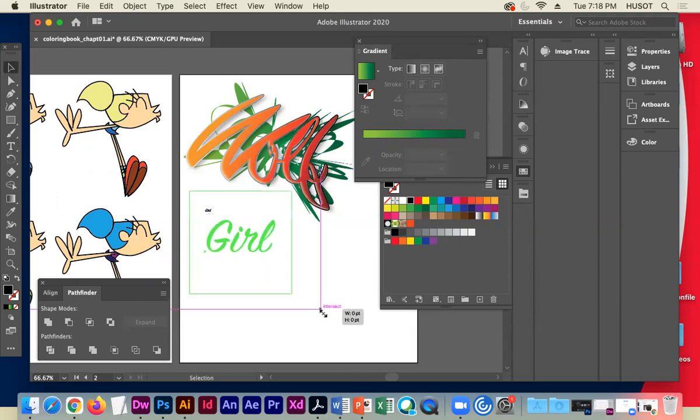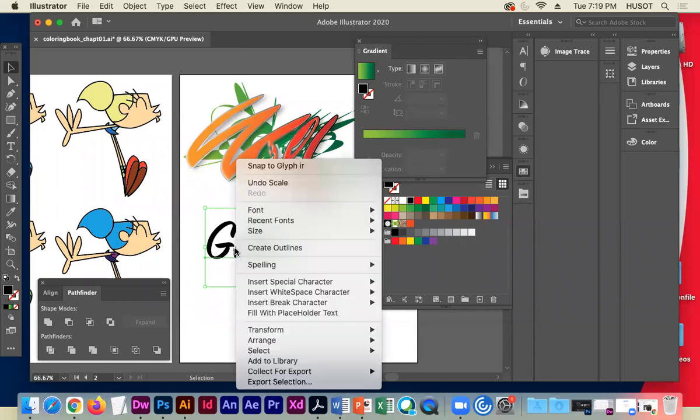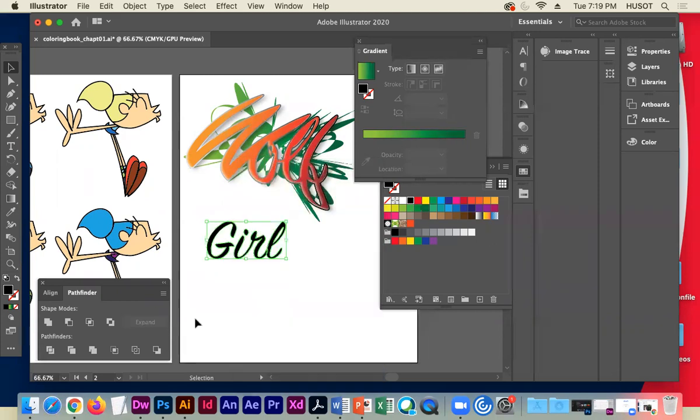And I'm going to take this, I'm going to blow it up because this is a girl here. So I want to start doing some funky things so that I can put a graphic kind of behind her. I'm actually going to move one of them over here and we're going to start playing with it just so you can see how it works. I'm going to take the word girl, just for the sake of the process. I'm going to outline it.